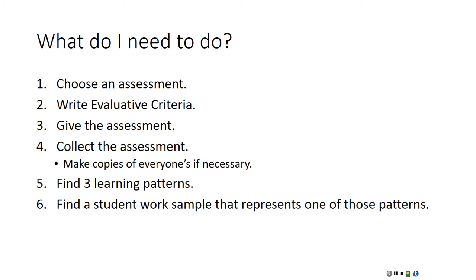And so once you've gone through all your papers, look for 3 learning patterns. But a learning pattern could even be something like all of my students use contractions in formal writing, if that's one of your objectives. So your learning patterns need to be related in some way to your objectives. They can't be something that's just, everybody knows how to pick up a pencil.